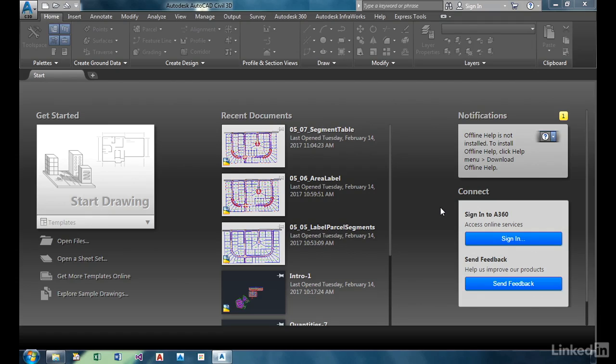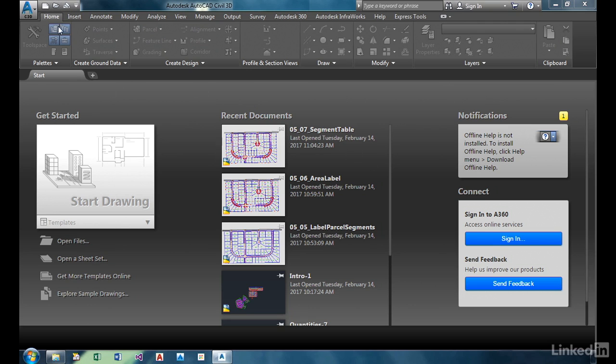Many times, especially when we create plats, so much information, so many details need to be included that having the labels show up along the plan just becomes illegible. And so we get into the situation where we may tag a certain segment and then create a table. What we're going to do is see how Civil 3D can accomplish this for us.